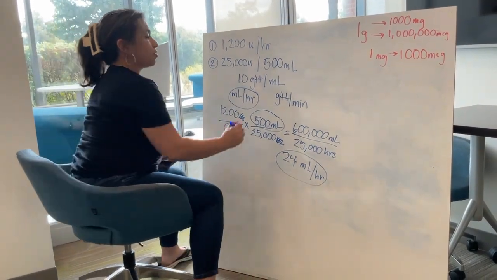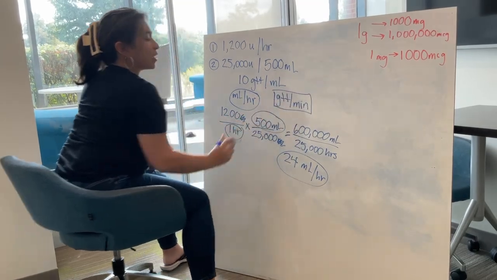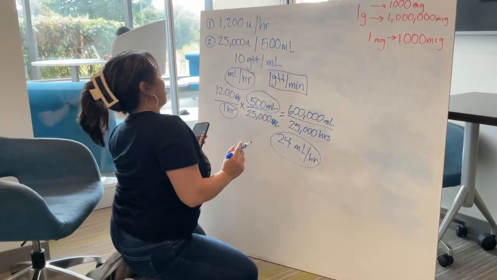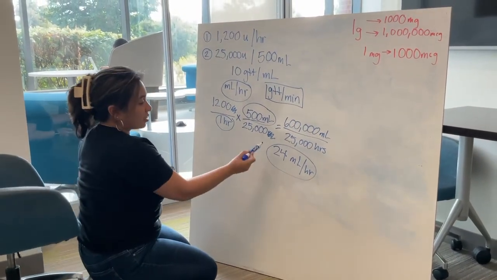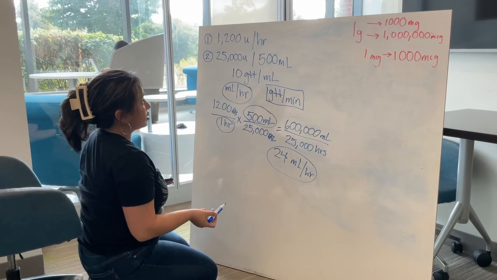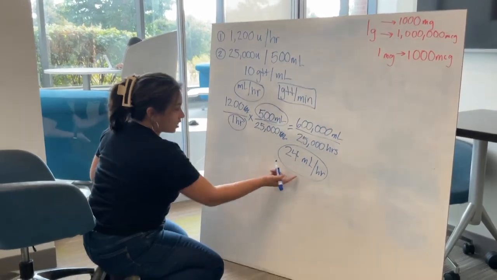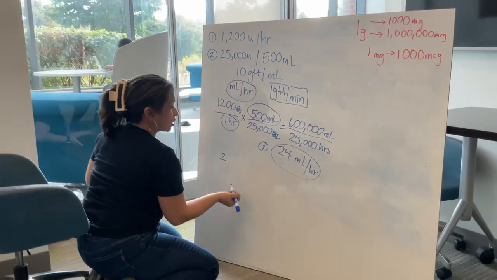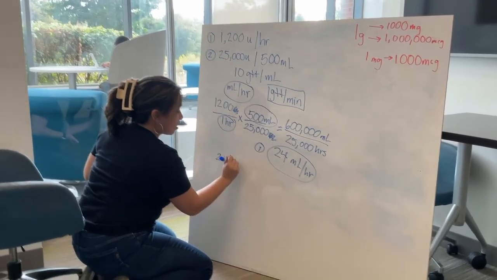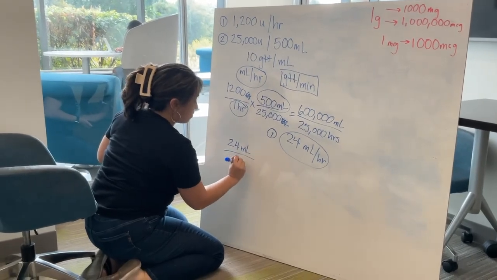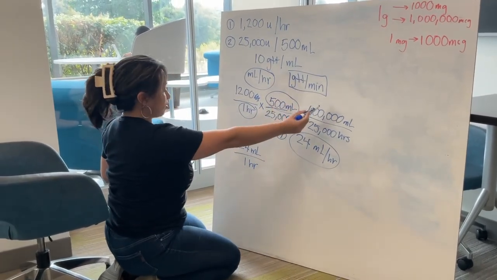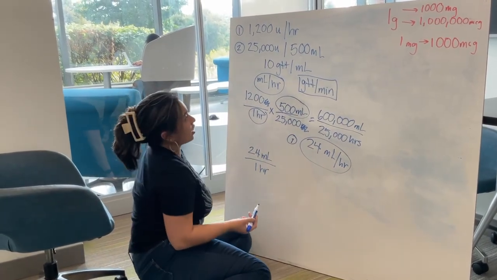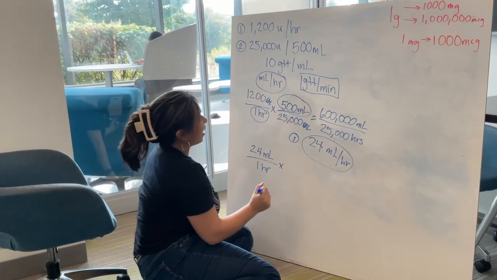Okay, so for the second one, we need to do drops per minute. I'm going to be on the ground now, because I write really huge. So we could just do everything all over again, but we honestly don't need to, because we have the answer already for this one. So I'm going to start with this as our new number 1, 24 milliliters per 1 hour. What do we need to get? Drops per minute. Obviously, you're kind of like, how are we going to do that? Well, I'm going to show you, okay?